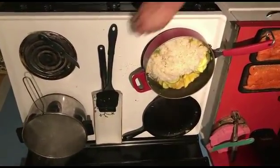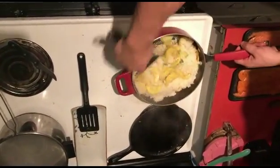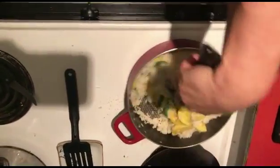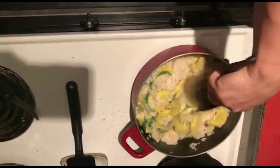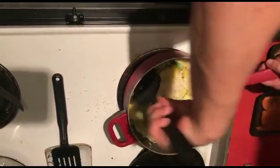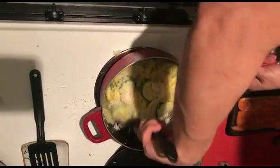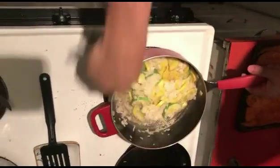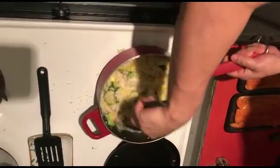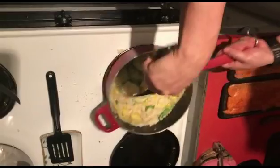So the white rice and zucchini is now all together. Zucchini, squash, white rice. And as you can see, immediately the white rice starts taking to the cayenne, the salt, and the pepper. It's already turning to a different shade of color. So I've got my white rice, squash, zucchini. I didn't use onion. Most of the time I use onion or some type of antioxidant for the blood. But squash zucchini is as healthy as you can get.